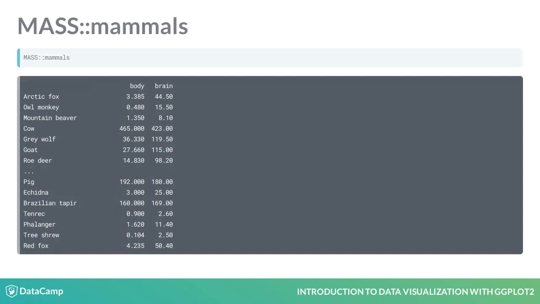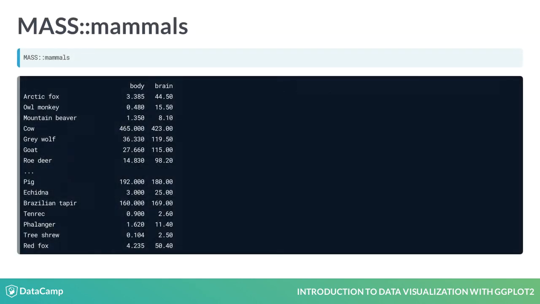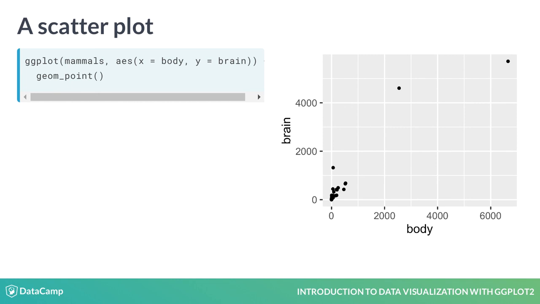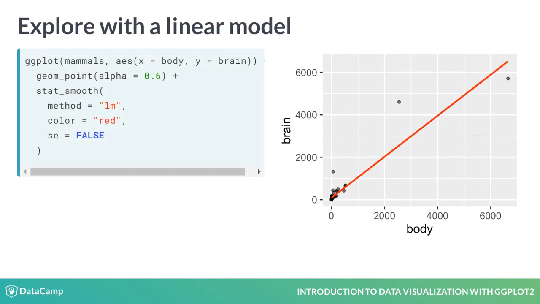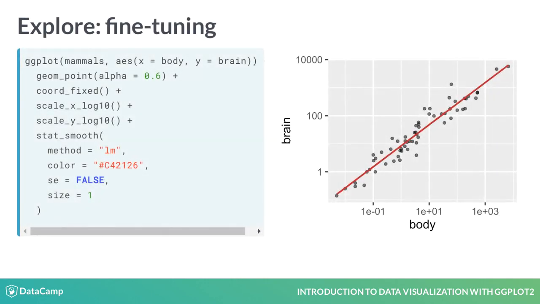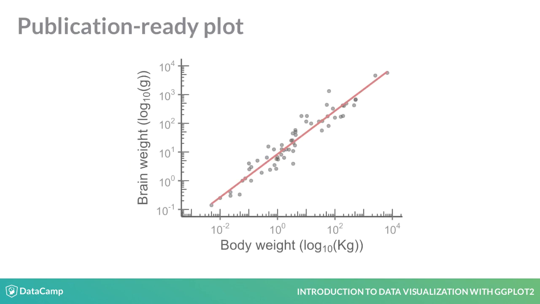This data set contains the average brain and body weights of 62 land mammals. To understand the relationship here, the most obvious first step is to make a scatter plot, like this one. Two mammals, the African and Asian elephants, have both very large brain and body weights, leading to a positive skew on both axes. Applying a linear model is a poor choice, since a few extreme values have a large influence. A log transformation of both variables allows for a better fit. So, although we begin with a rough exploratory plot, that informed us about our data and led us to a meaningful result. In the end, we'd probably want a cleaned-up explanatory plot.